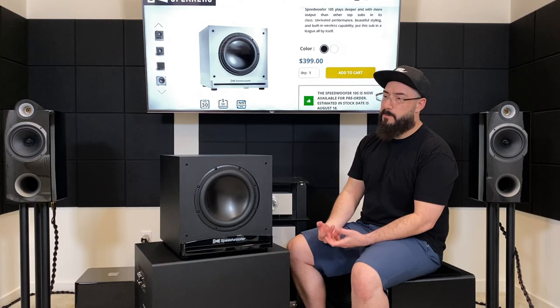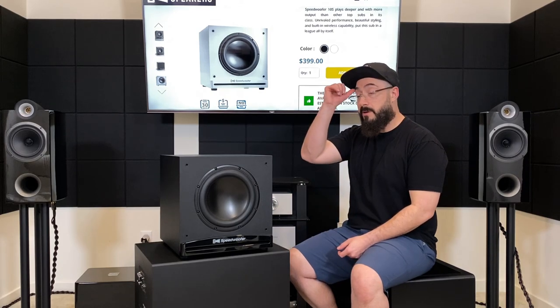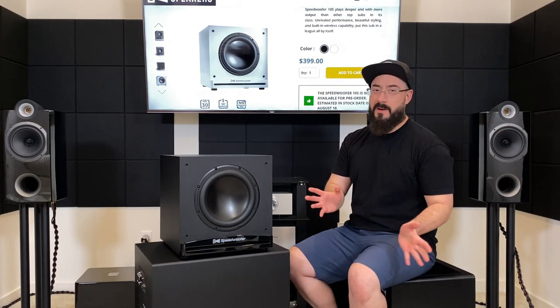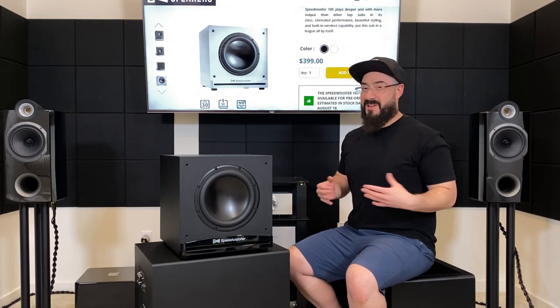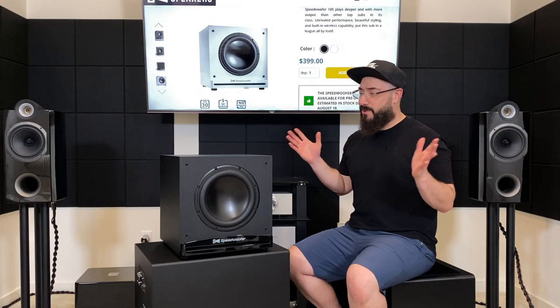I'd say this is really good for mixed systems. As I was playing it, I asked myself: if this was mine and I was forced to listen to it for a long time, how would I feel? Because I'm a little spoiled — most of my gear is pretty expensive. Would it bother me living with this cheaper product instead of my more expensive one? The answer is yeah, it would bother me — I'm not going to bullshit you — but how much? Not a lot. The RSL Speedwoofer 10S is pretty good. It's 400 bucks, it's got 350 watts, tons of output, a great cabinet, a great driver, and a beefy amplifier. You can't get more for your money. That's really what it comes down to.